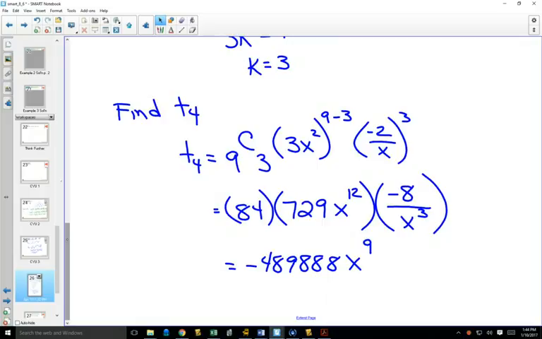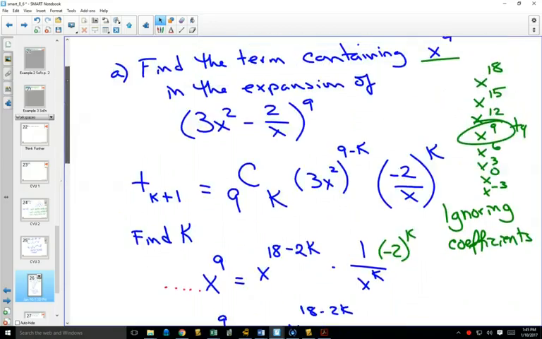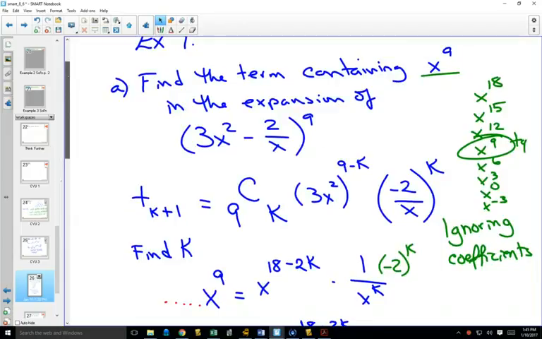These are the hardest questions because you have to find k first, and then you still have to find the term. The last part of this question is identical to example 3, finding a specific term. So these are definitely the hardest ones, and where they make things more difficult is sometimes they'll ask questions like, can you find the constant term? What does constant term mean? No x's. So which one is it going to be in this one? Term 4, 5, 6, 7. Term 7 would have been the constant term in this one, because that's where all of your x's would have canceled out.